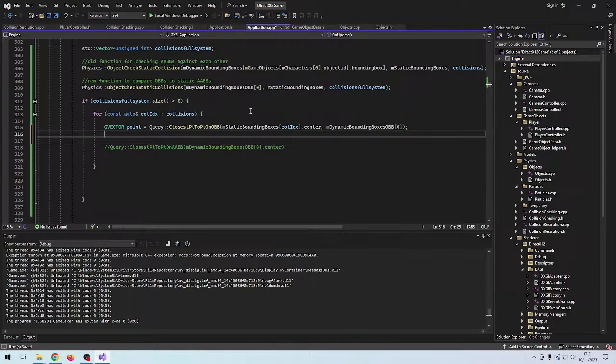Yeah, but I'm not sure if we collide with an angled thing, there might be another point on that OBB that is closer to it. Yeah, that's not gonna work.